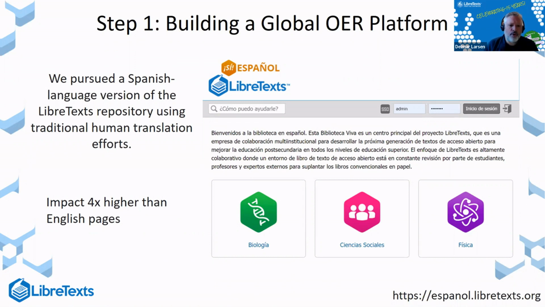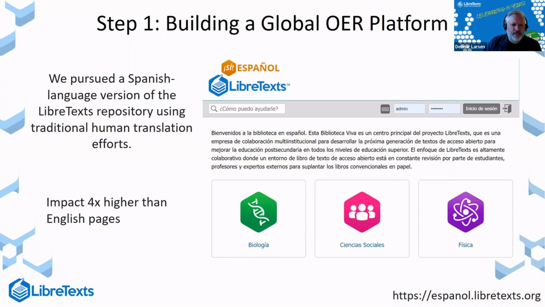Which may be perfectly fine for many countries and many students in the world. But we knew that we wanted to expand the scope of what we were able to do in order to address students where English is not the official language or lingua franca, or a proficient language for students to read in. And that meant we needed to have different languages of the content that we had. So we started several years ago by introducing a non-English language library, the Español library, and this was the language that had the best impact in the United States, so it was easy to justify within our financial support from the state and federal grants.